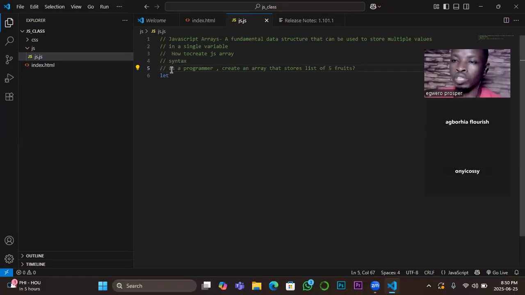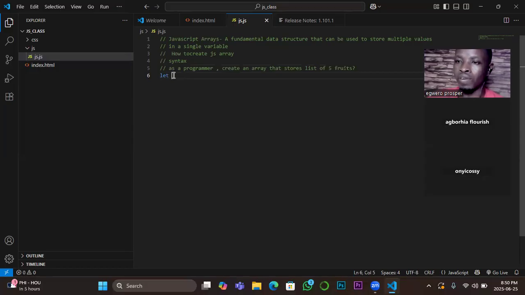So the interpretation here is that we are to create a single variable that can hold 5 different fruits. Ordinarily, we would have created 5 different variables to hold each of them. But since we are using the array concept, we can store all the 5 fruits in one variable. So I will say let. I believe you understand why we are using let.